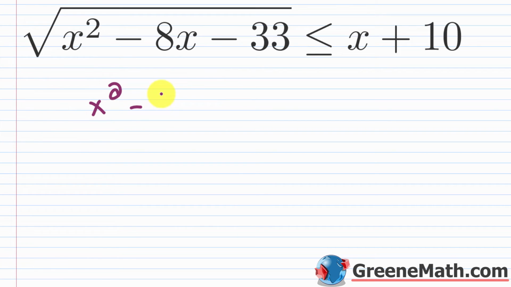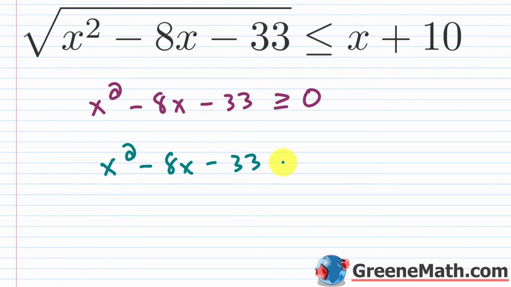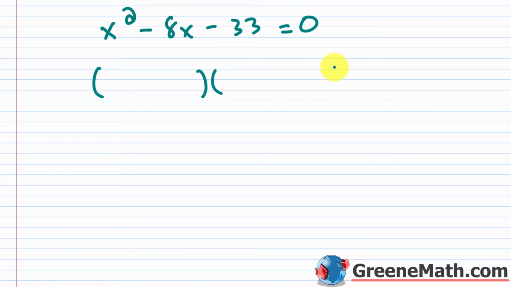So we have x squared minus 8x minus 33. That is greater than or equal to 0. So this is something we're going to solve as a quadratic inequality. So again, to do this, you would first replace this inequality symbol with equals. So you would say x squared minus 8x minus 33 is equal to 0. You're going to find your critical values, and then you're going to test. So let's go ahead and factor this left-hand side here. So we know that this is x and this is x. And then for two integers that sum to -8 and give me a product of -33, well, that's going to be -11 and +3. So -11 and +3.